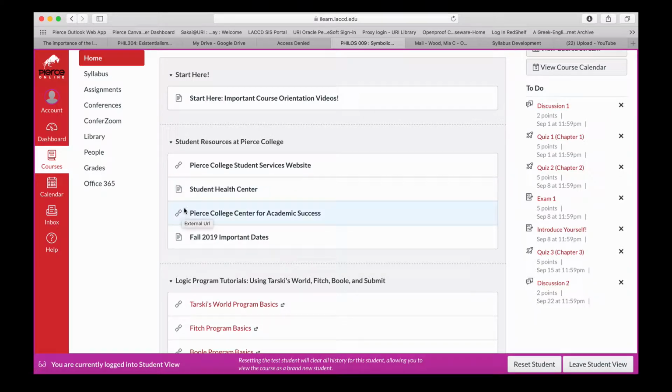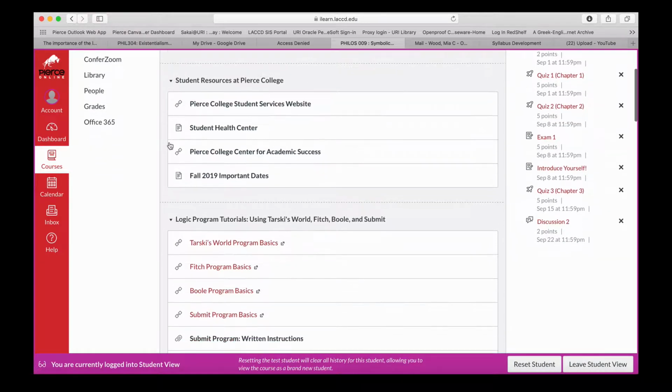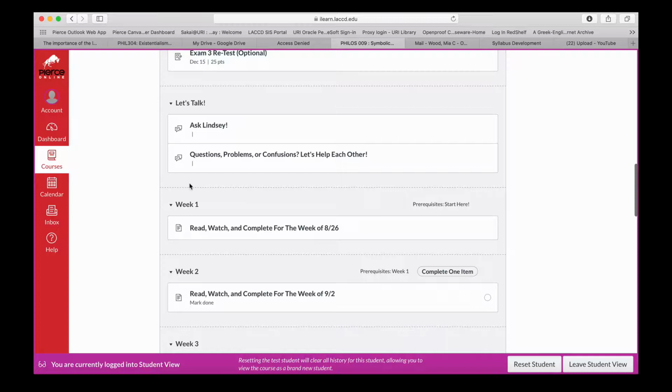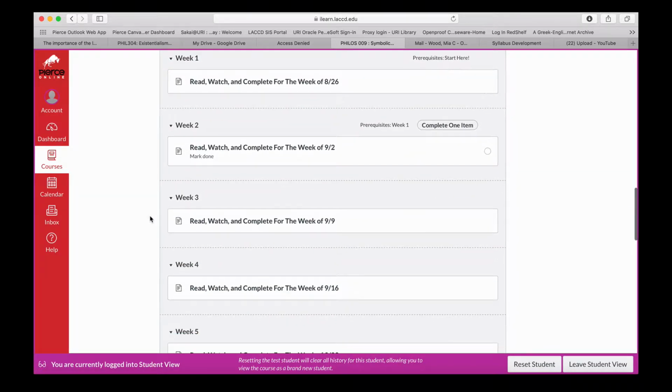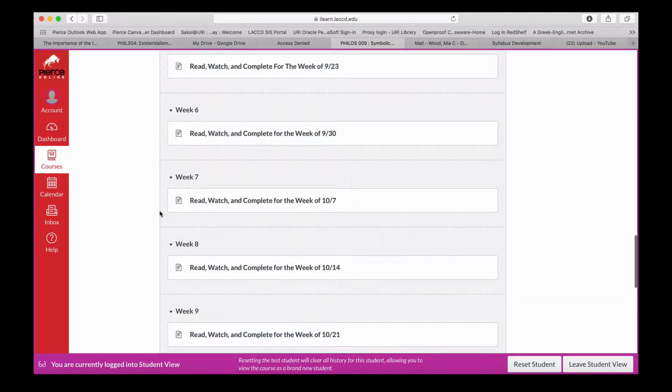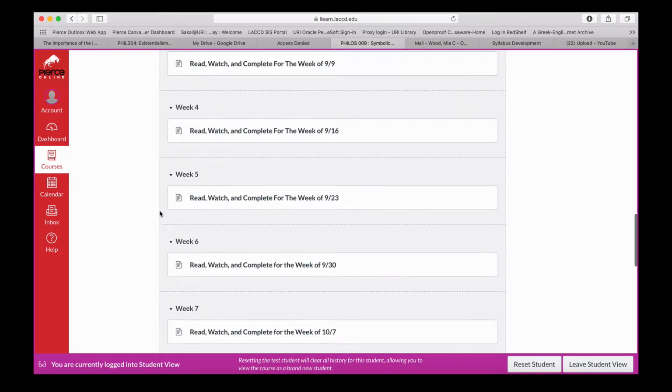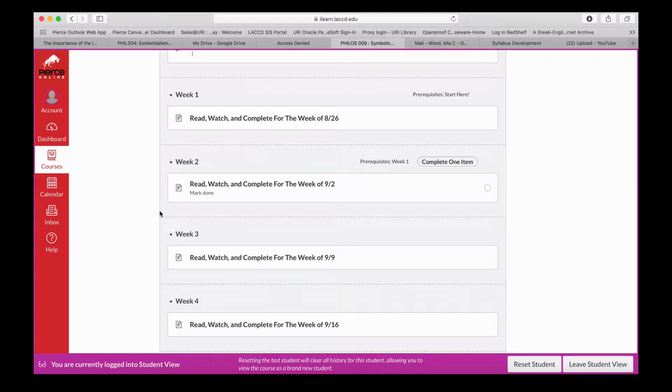What I mean by that is that we've got our Start Here link. I'll come back to that in just a sec. Student resources at Pierce, and then some other items that are going to be useful to you as you go forward. I'll come back to those in a little bit. But really the meat of the familiarity is in the layout of the weeks, right? So week 1, 2, 3, 4, and so forth, all the way down to week 16. So the layout follows the progression of our course chronologically through the semester, and what you have is a schedule layout like you would on an ordinary paper syllabus.